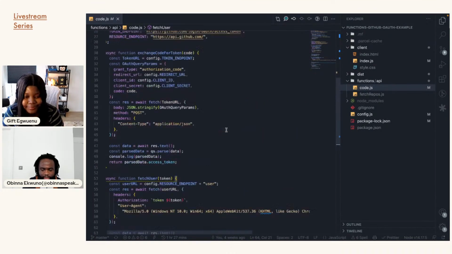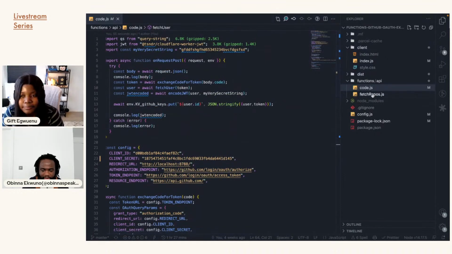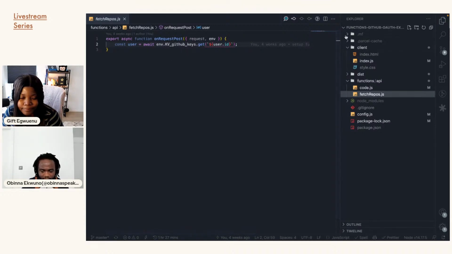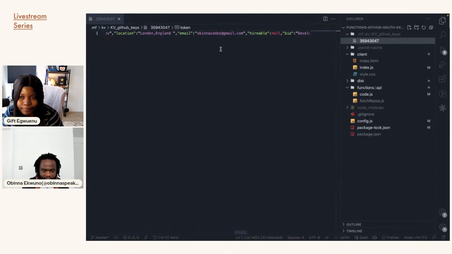Cool. So in our last stream, we ended by showing that we can get set up with KV, which is our key value store for caching information that you don't necessarily need to write to often, but you read from. We showed how to push stuff up to KV, so we can use that KV information to identify the ID of our user, the location, and store all this information here. If you check the last video, you'll see that.